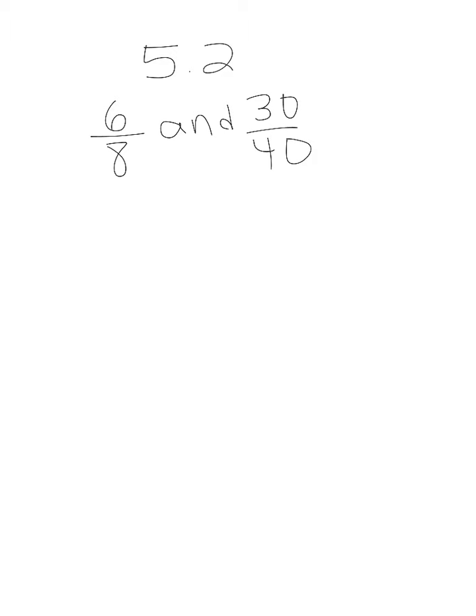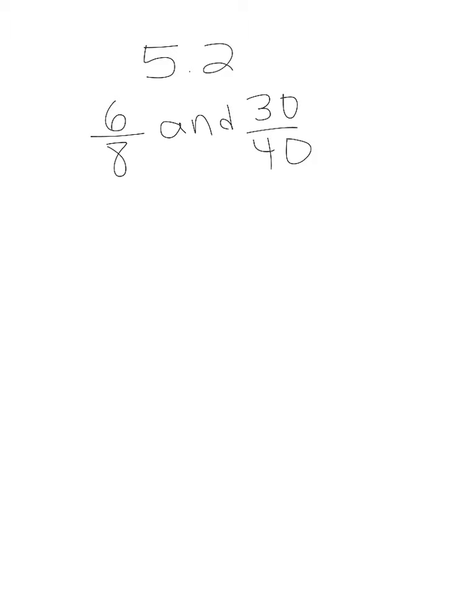Okay, so this next section, we are going to figure out whether rates are proportional or not. In your notes, there's a section that is looking at 6/8 and 30/40, and it's right under 5.2, so you should be able to find it. So how do we tell if rates are proportional?